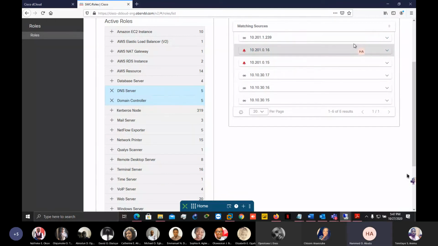So these are the IPs. Once all this traffic is gathered, this dynamic entity modeling is built only from the flow collected by Cisco Stealthwatch. With all this, you just find this IP, this one, that means a total of 6 domain controllers in your environment. From the information they've been passing in all the sessions they've been in, Cisco Stealthwatch has already analyzed it and models them as domain controllers.